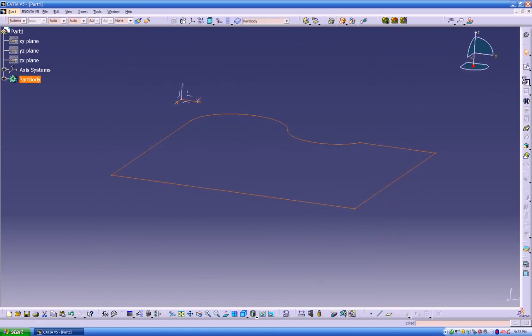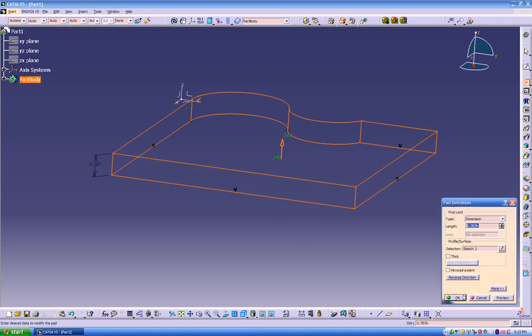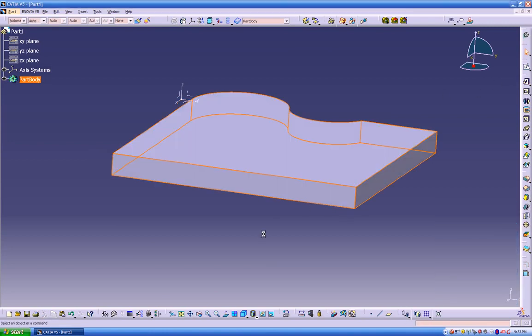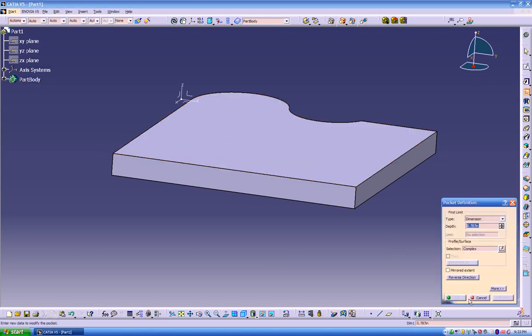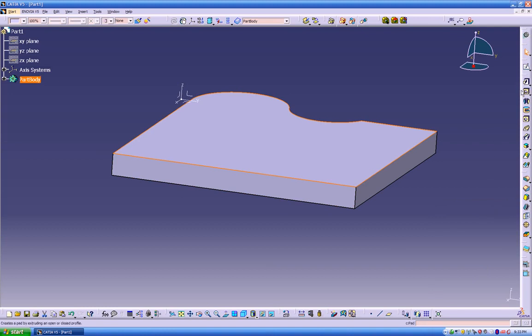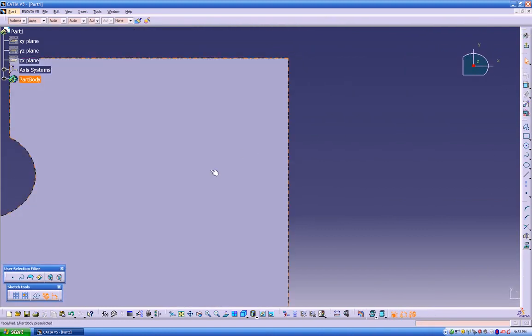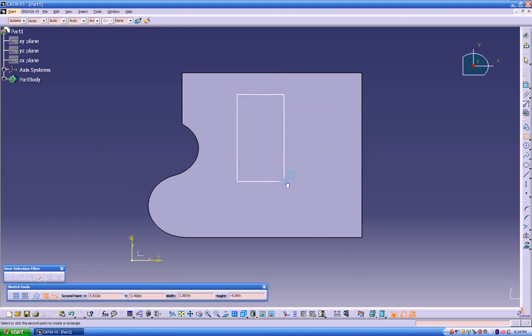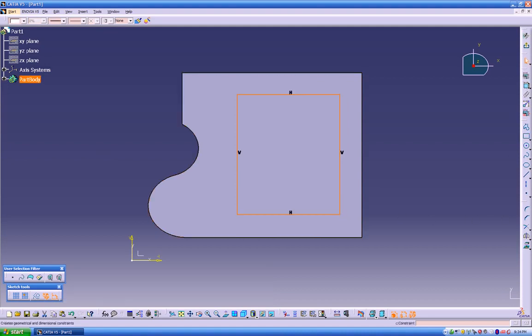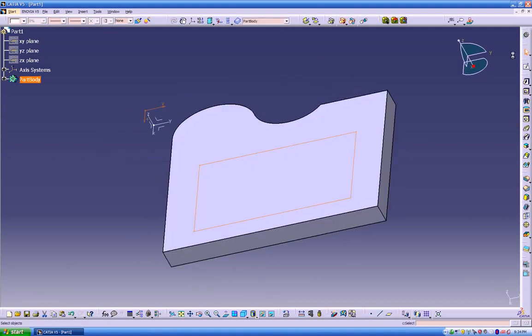So we're going to create a pad over here, and let's create something quick inside of it. I'm going to put a sketch on this plane. Create a quick pocket in there, just to make it look nice.